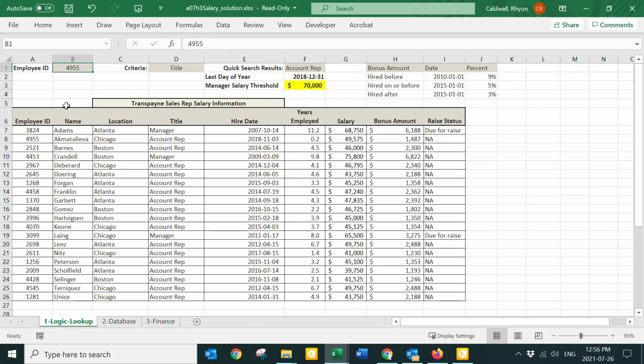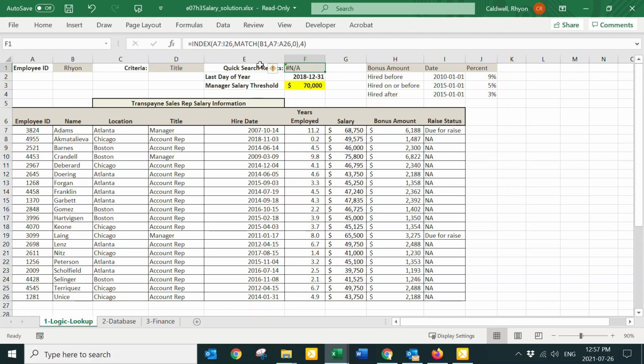It has to be over 1,000, it has to be less than 9999, and it can't be a letter. For example, if I type in Ryan here, it's going to generate a number not available error. How could it generate an index number when I'm trying to look up Ryan inside of these numbers right here? That doesn't make sense. It's illogical. It gives me an error.